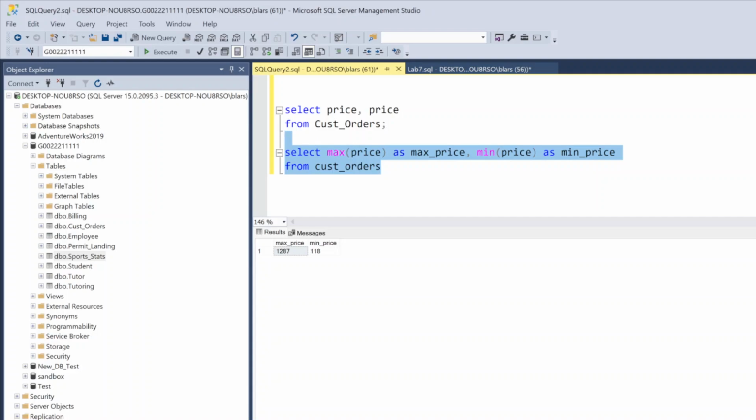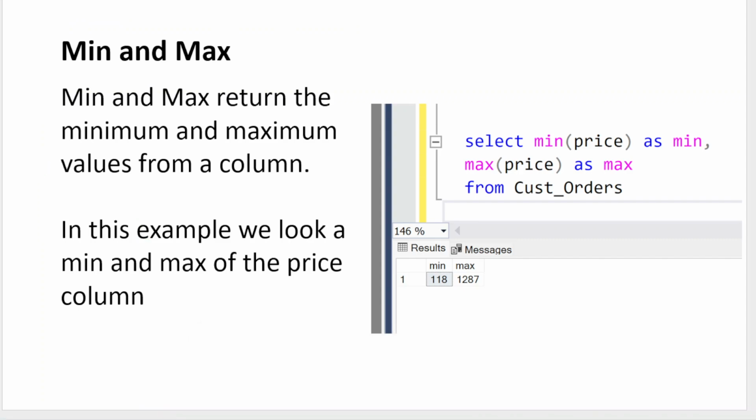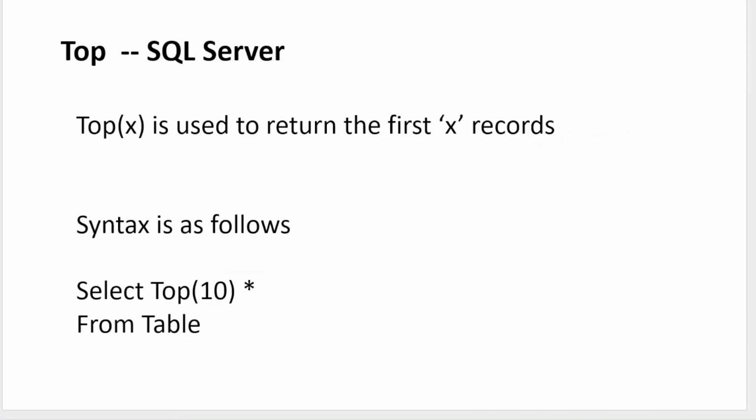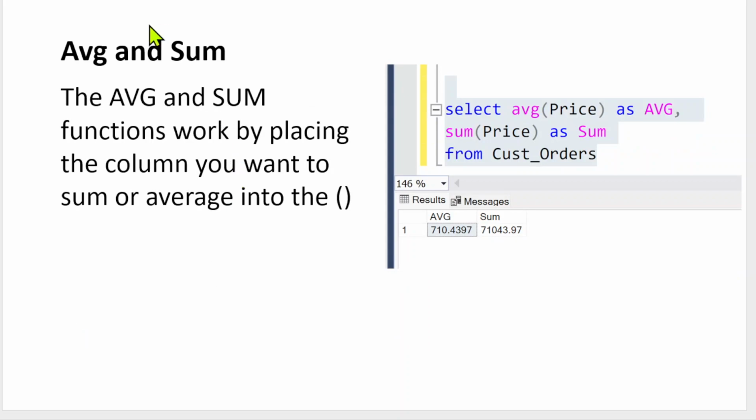Okay, so let's take a look at our next slides. Let's just do a quick recap. So far we've done top, count, distinct, min and max. Okay, now we're going to look at average and sum. You'll see that the syntax is very much just what we did there with the min and max. So it's just average, put your column in there, sum, put your column. And I notice I put the as's on there, and it returns your average for the price and the sum for the price across there. And again, this is the situation.